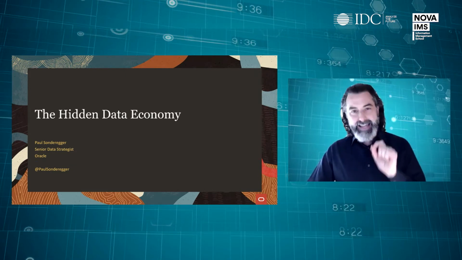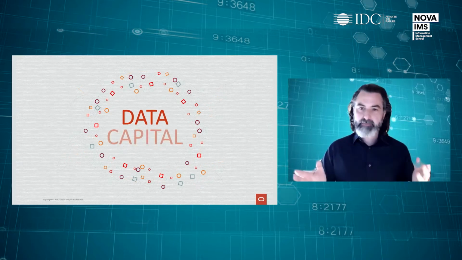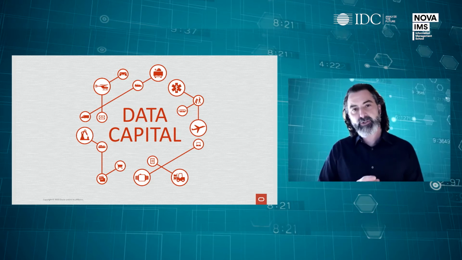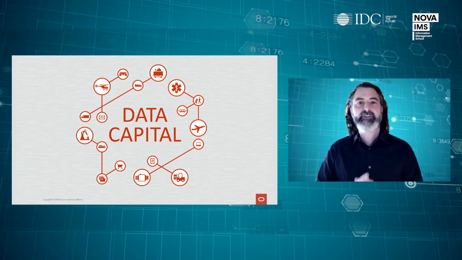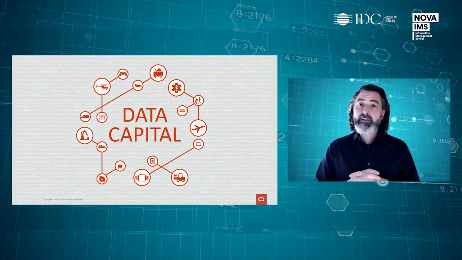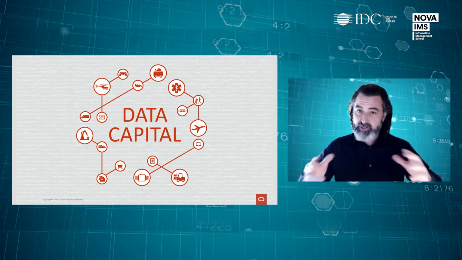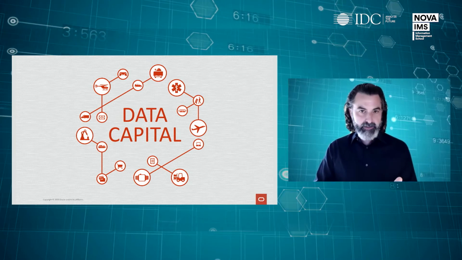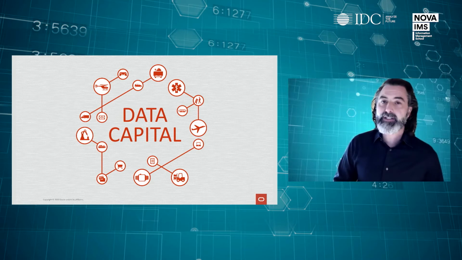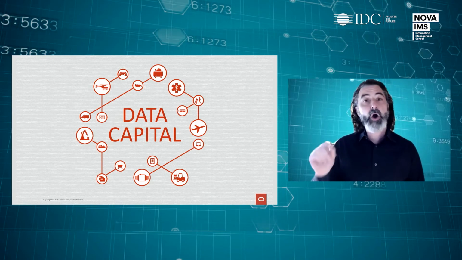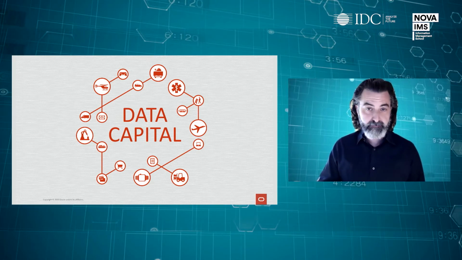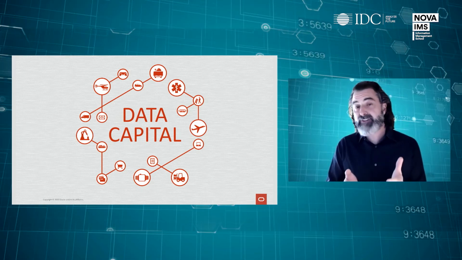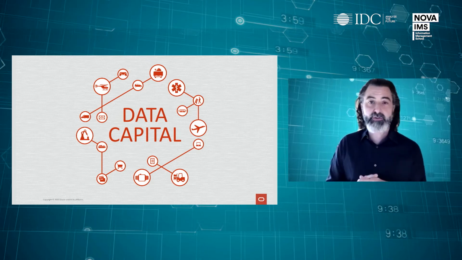Data is a kind of capital. Now, this is not a metaphor. This is not like data is the new oil or data is the new gold. Data fulfills the literal economic textbook definition of capital. So unlike a natural resource, which you dig out of the ground, capital is something where you have to invest to create it. But more importantly, capital is a necessary input into other goods and services. It's what economists call a factor of production. And if you don't have that factor, you can't produce the good or service you have in mind.